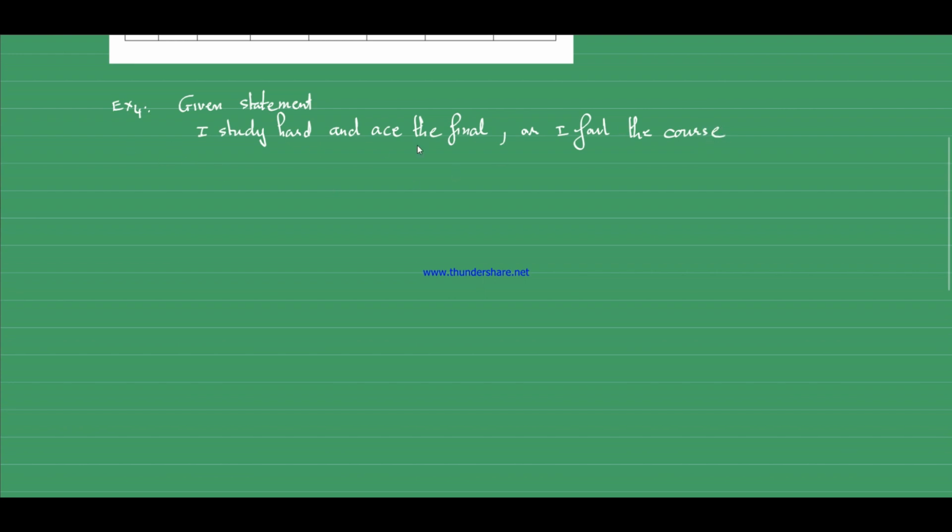Now, if you notice this written statement over here, it has 3 parts. It looks like this compound statement is combined from 3 simple statements. So we need to give a letter to represent each simple statement. Then we get the symbolic statement, and at the end we're gonna put that on the truth table. Okay, so answer.